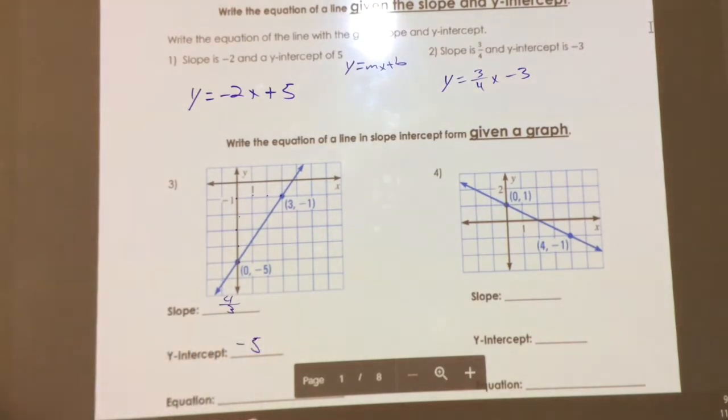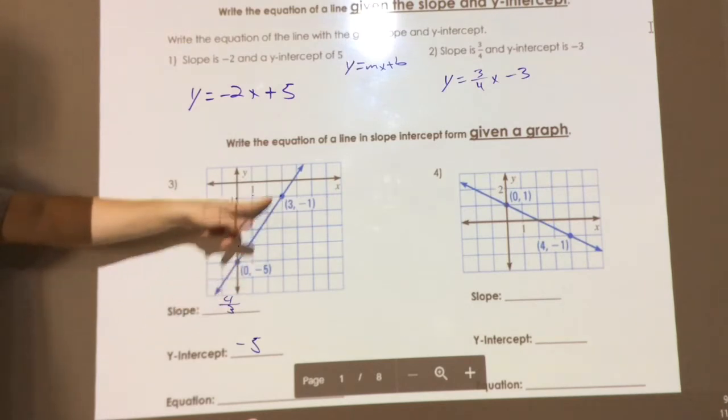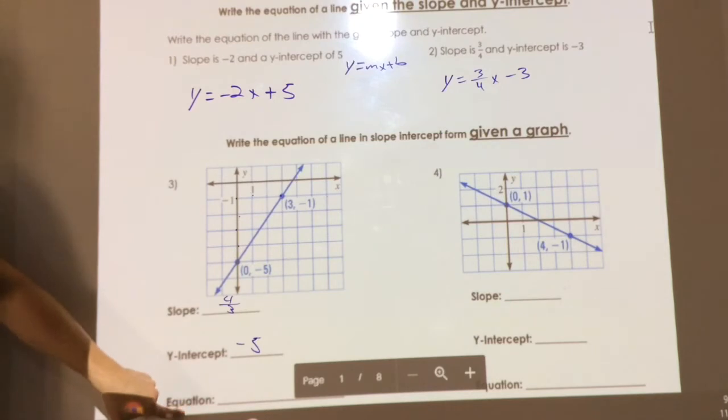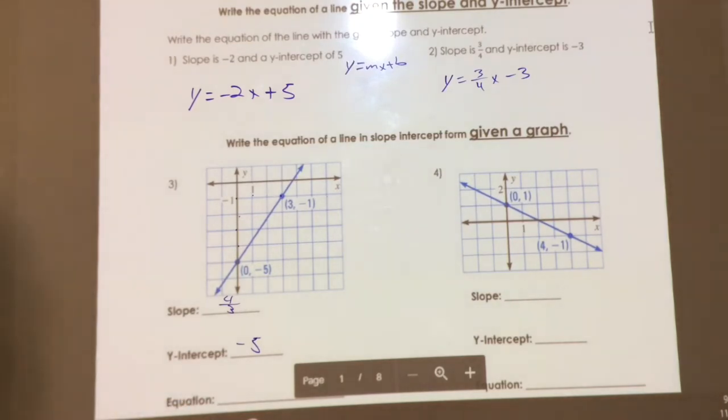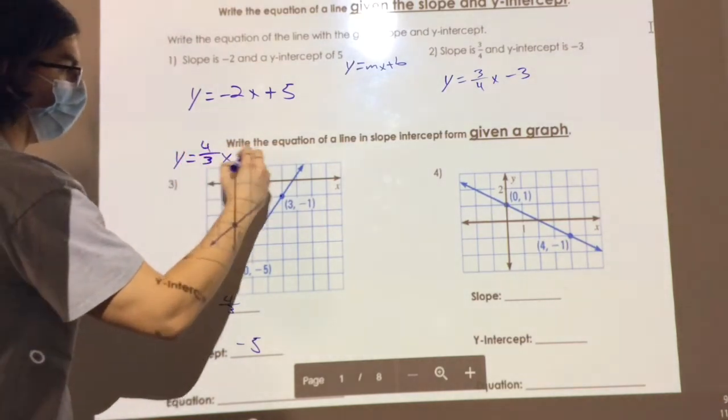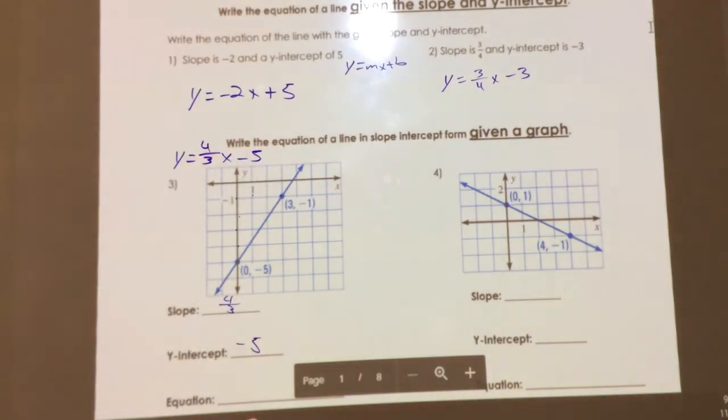Let's see here. Addison, does this say positive or a negative line? Positive, right? Because it starts out low and then gets higher. Okay, so right below here, I know you can't really see it on my screen, but on yours it asks for the equation. Who's feeling bold enough to put that into an equation for me? Josh, go for it. Y equals 4 over 3 x plus negative 5. Are we good with that? Is it x minus negative? You can put x plus a negative 5, Jackson, or you can just put x minus 5. It means the same thing.